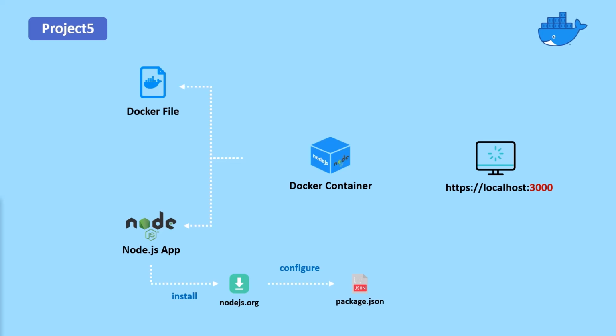The third step is to build and run the Docker container. The Docker image is a result of building the Dockerfile and contains all the necessary components to run the Node.js application inside the Docker container. To use the application, we need to open a web browser and navigate to localhost:3000. The browser sends a request to the Node.js application running inside the Docker container, which responds with a hello world message. The Docker container maps port 3000 inside the container to port 3000 on the host machine, allowing the user to access the application running inside the container.